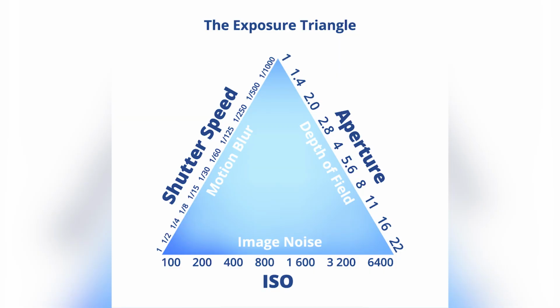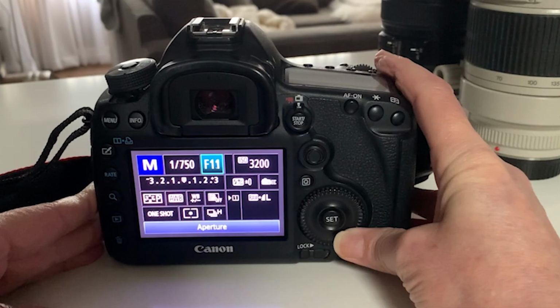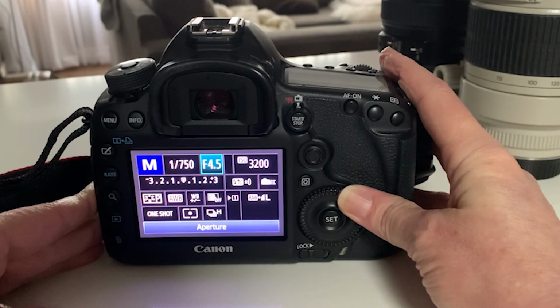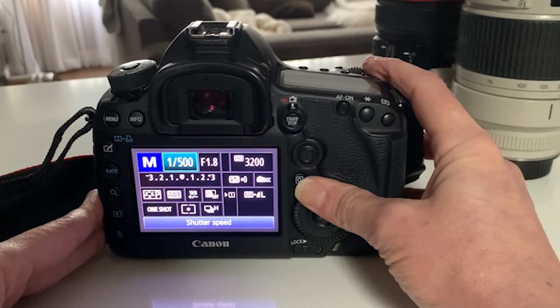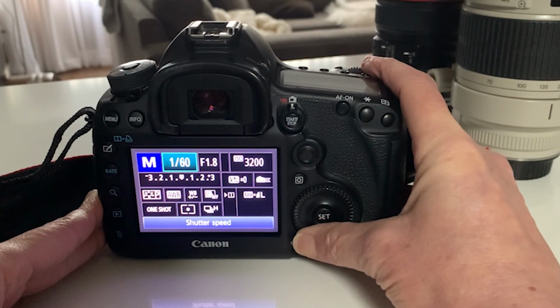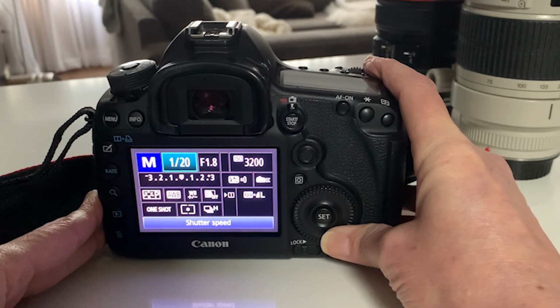The first thing you have to understand is called the exposure triangle. Achieving the best exposure for your image is a matter of having the right settings for three different things. The first is your aperture. The wider you open your aperture, the more light will hit your image. The second item is shutter speed. The longer your shutter is open, the more light comes in to expose your image.